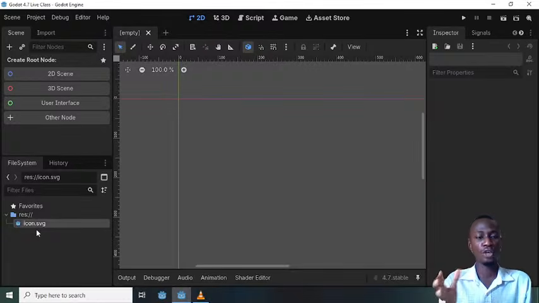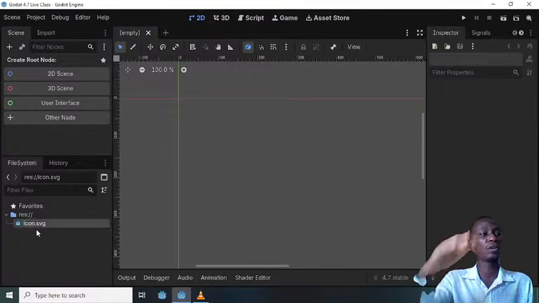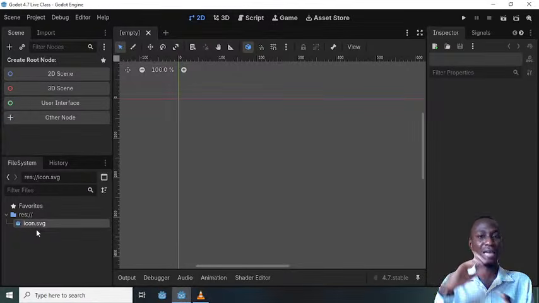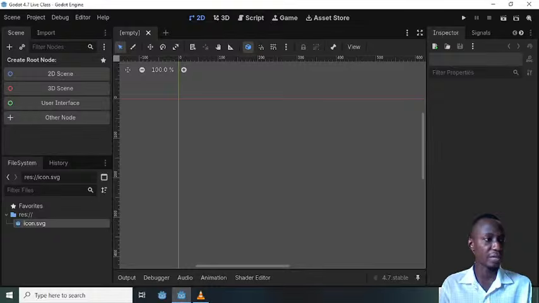So if you put all your 3D models in one folder, by the time you go there, you will be confused because you have overlapping files of all sorts. So make sure you create a folder for each of the 3D models or even graphics, and then put all of them together inside another folder, a parent folder for all of them. So make sure you do that.